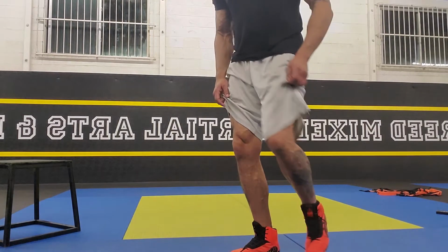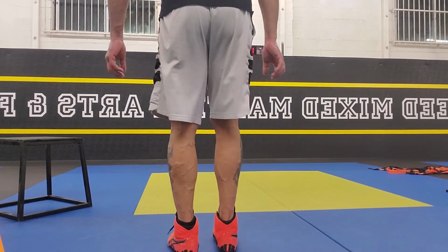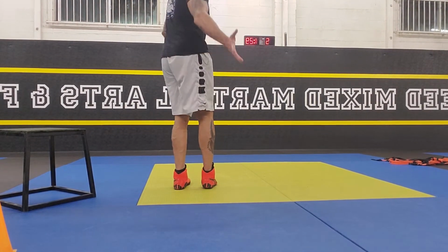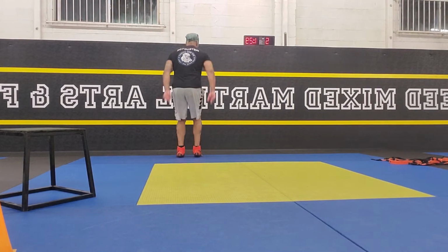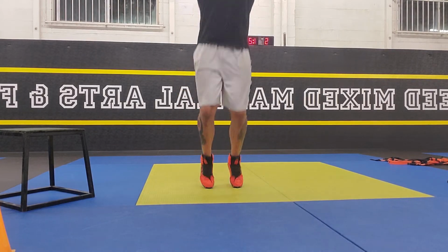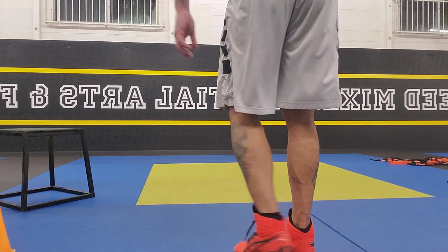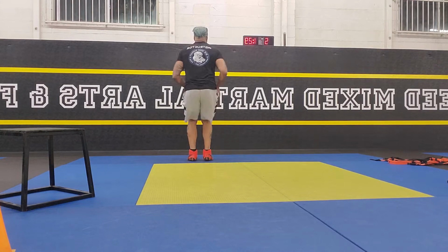I always like to push a little more. So we're not going to go one foot at once, we're going to go two feet, hops. This time we'll keep it simple first. We're just going to hop. Two in the box, bunny hop. That's all it is. Just a bunny hop. Nice soft landing. Be kind to your feet, your joints, your knees. Go faster, go higher.